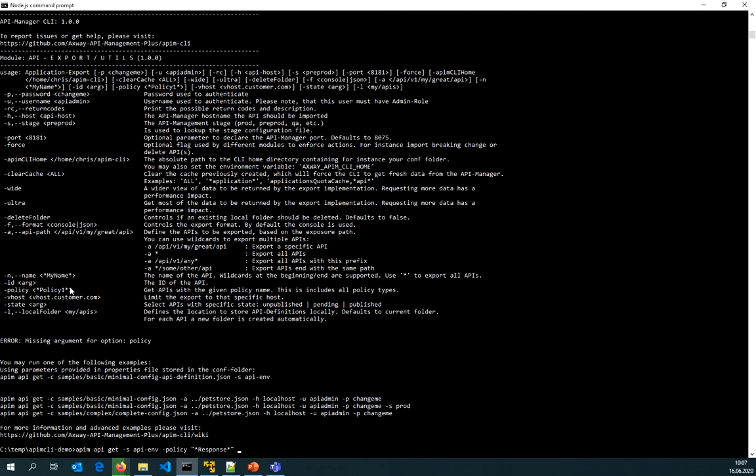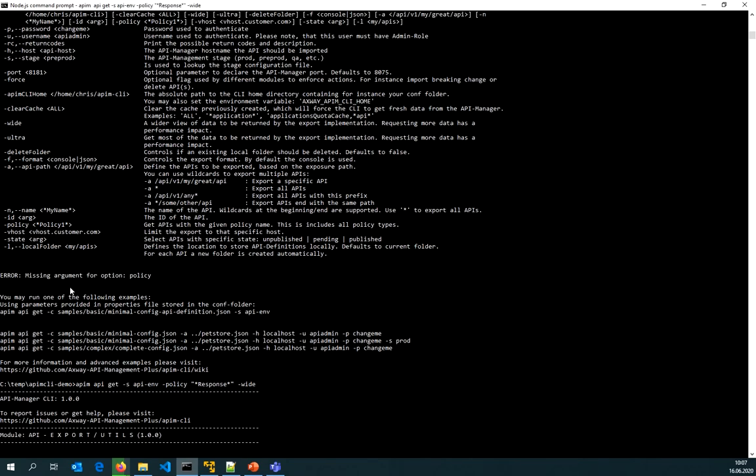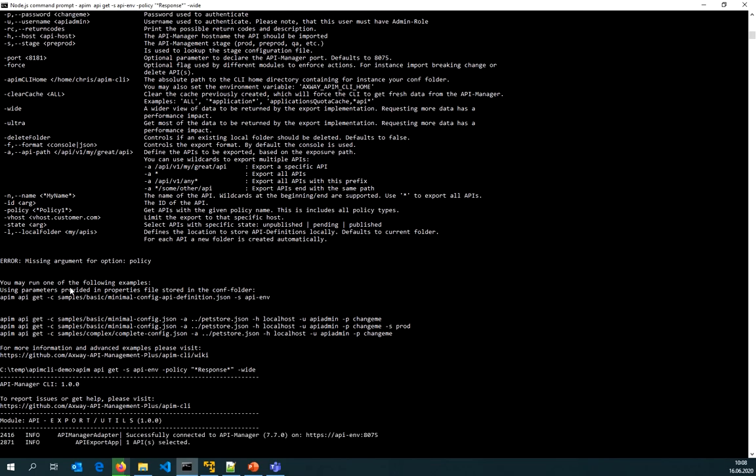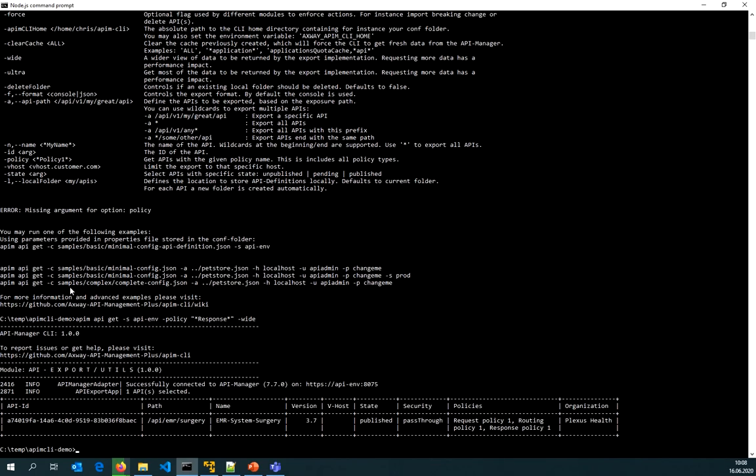So every API that is using, for any reason, a response policy like I named it should now appear on the screen. And now I can see more information about my APIs, and I can make a decision. Okay, if I now change that response policy 1, this policy is used maybe by 25 APIs or maybe 200 APIs, and then I can make a decision, is it now a good thing to change that API?